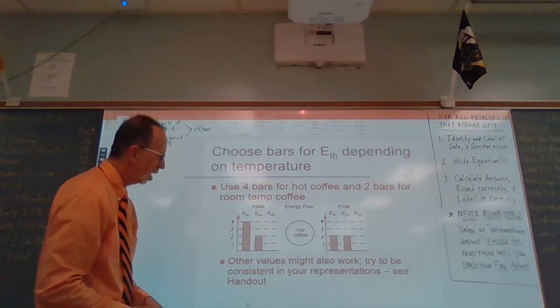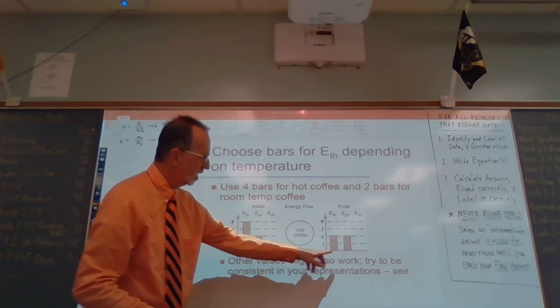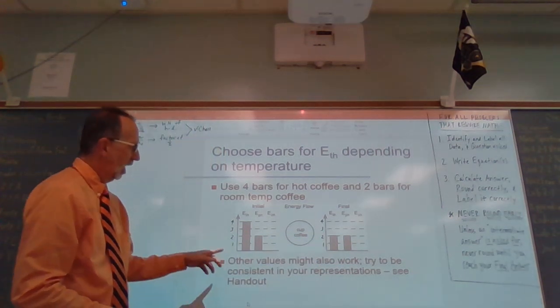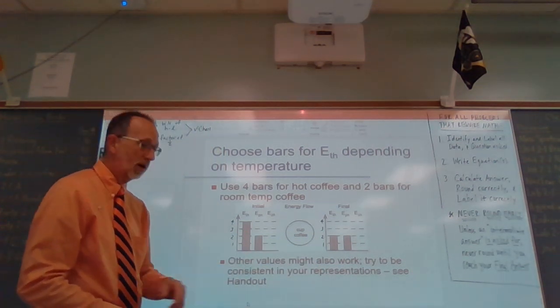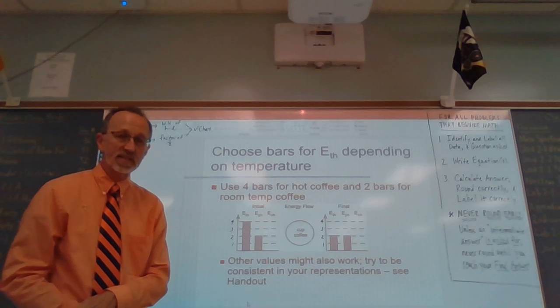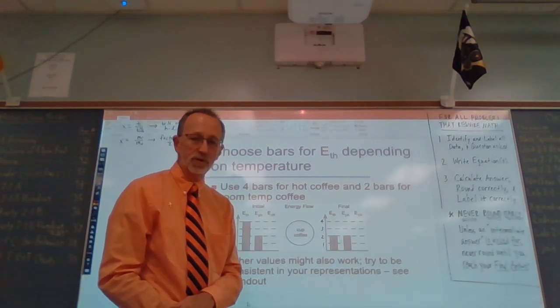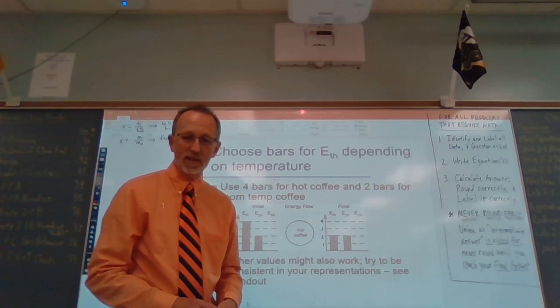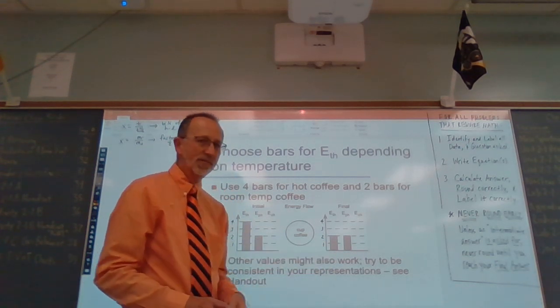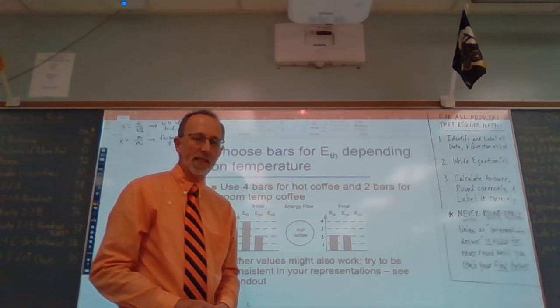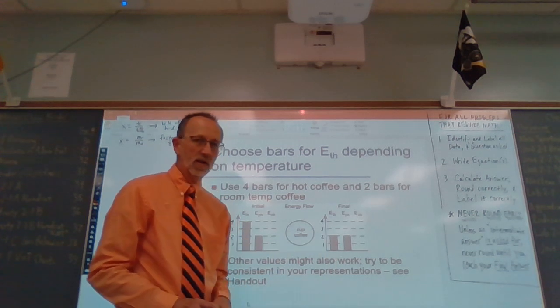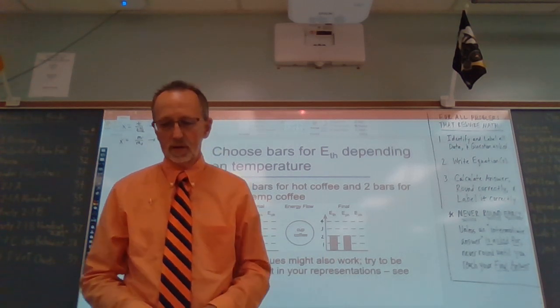Okay. So we had 2 bars of phase energy, both before and after. And now, initially, we have 4 bars of thermal energy because the coffee's hot. And then when it has settled down to room temperature, which is how the system ended, we then have 2 bars of thermal energy in our final L under thermal. All right?